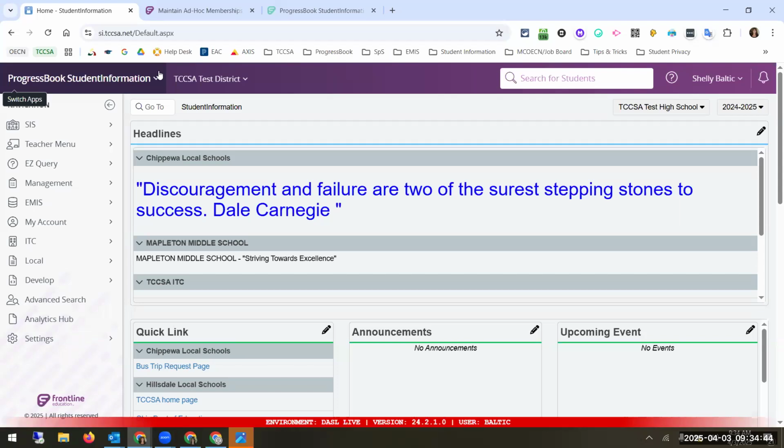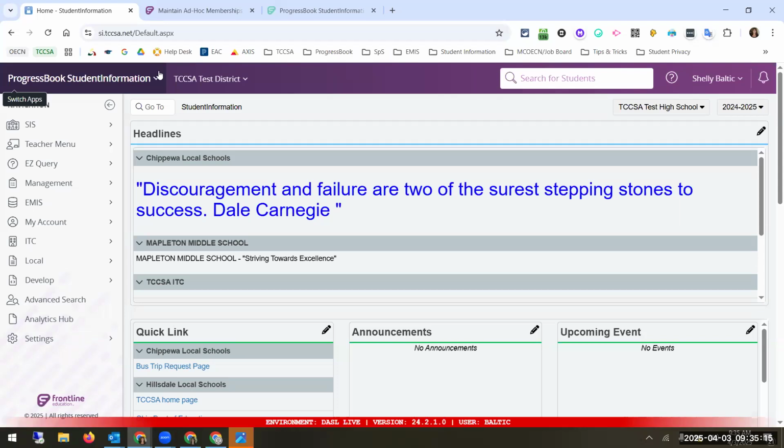And then running different reports like our transcripts, things like that, we can also do by ad hoc membership. And one thing that is very popular to use ad hocs for is transferring the JVS students. When you transfer in bulk, it only allows you to use an ad hoc. You can't pick and choose kids individually. So it's nice to have that ad hoc created so you can bulk transfer all those students to the appropriate JVS.